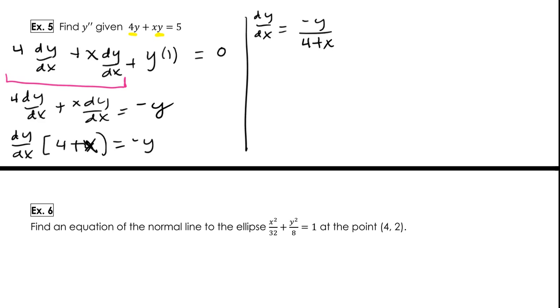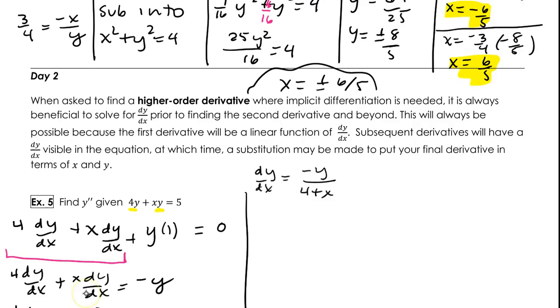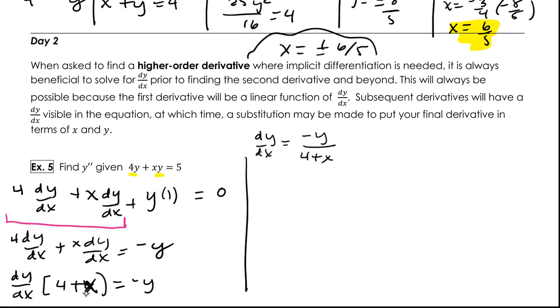So if you're asked to find a second derivative, I want you to go ahead and find the first. Now we're going to take that derivative. Okay, so to take that derivative, this is quotient rule. I'm going to start using now y double prime and y prime. Again, we just have to be careful that we don't mistake y prime for y to the first. Okay, so the second derivative, we're going to go ahead and write y double prime.